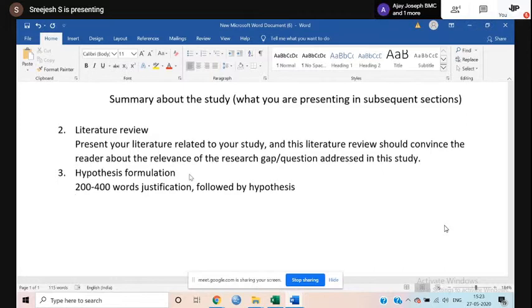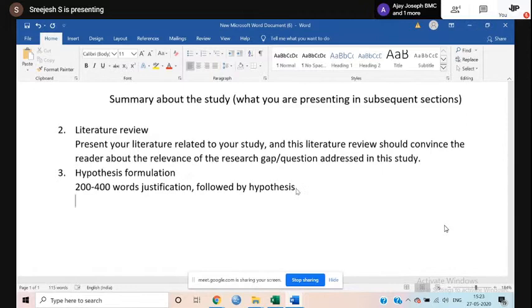And that justification, in the sense that you need to present a logical argument which substantiates the hypothesis. Whatever direction you are providing for the hypothesis, you need to provide the justification for why there is a relevance. So section by section, you can present the literature. That's the style of presentation, right?